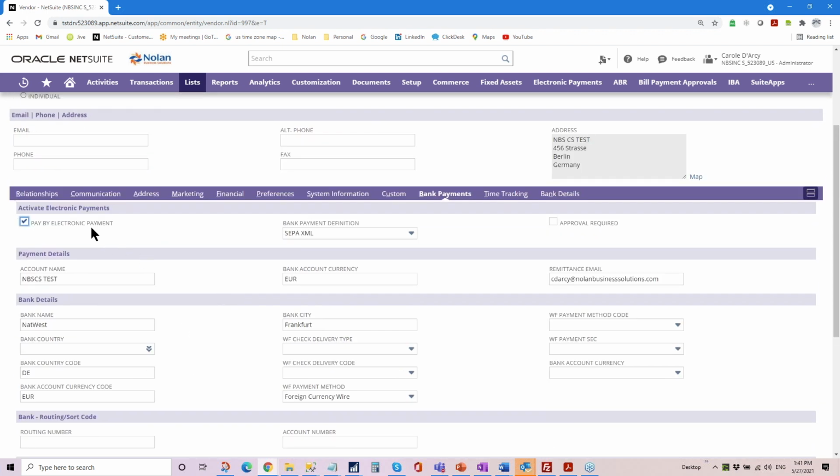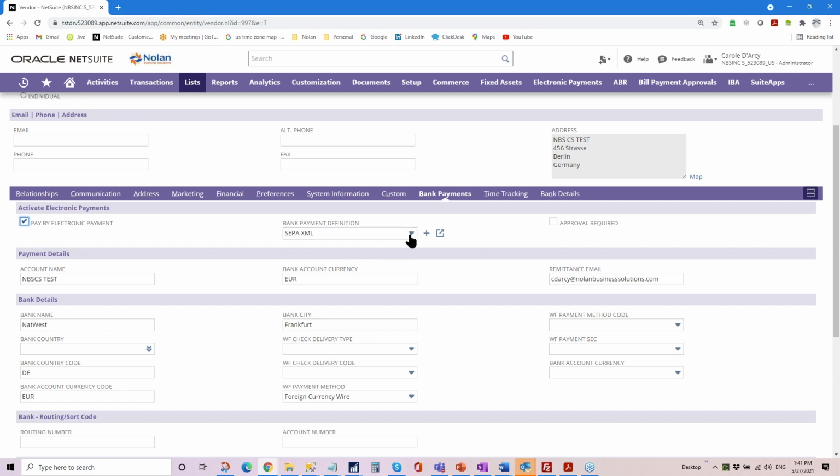Essentially, we have a couple sections. Usually we've got our activate electronic payment section, where we're going to activate a vendor to go through the process. Our tool will work very well in an environment where perhaps you're still printing checks in-house. And this is how you can easily segregate your population for check printing versus electronic payments.